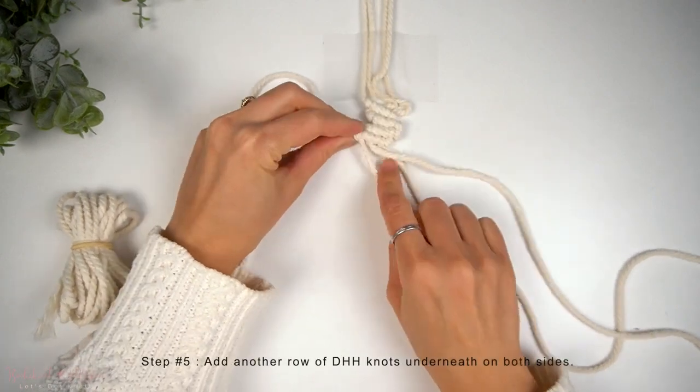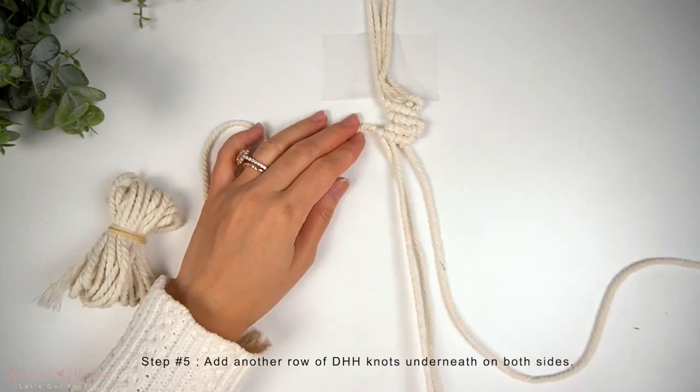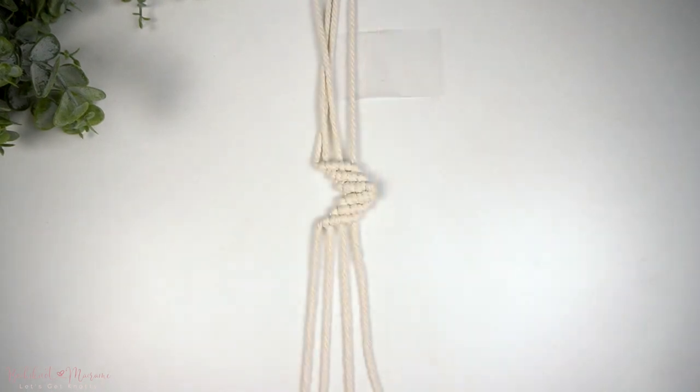Now directly underneath, make another row of three double half hitch knots from right to left, then do the same thing on the other side. We have now completed our very first flower petal.